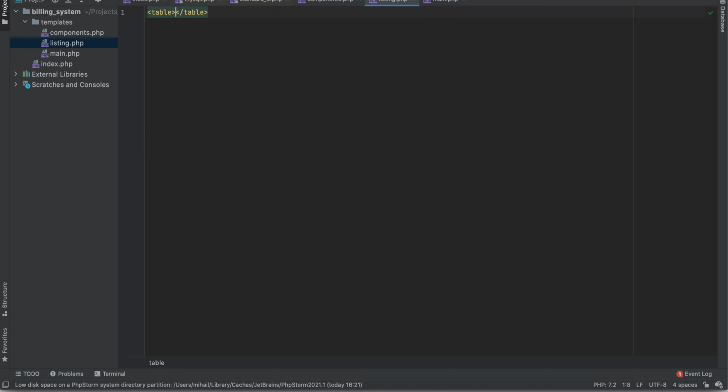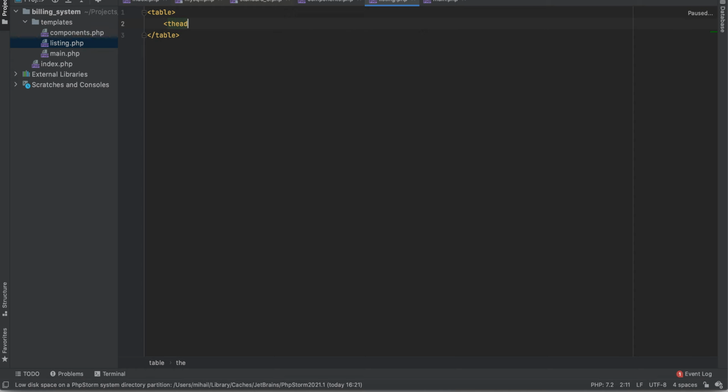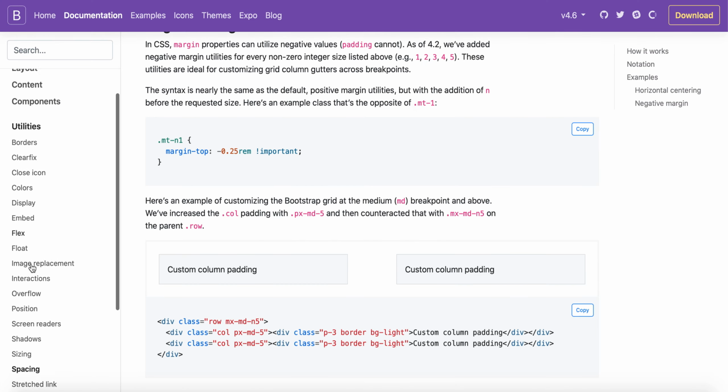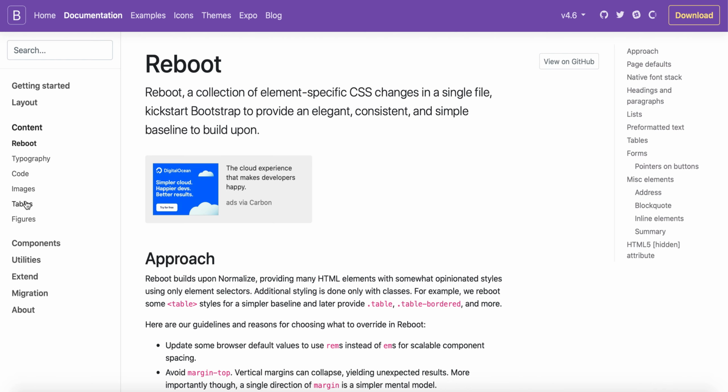We're going to start with the static HTML, like this. This is the head of the table. Let's see some examples in the Bootstrap content, and we have these tables.